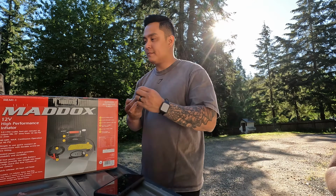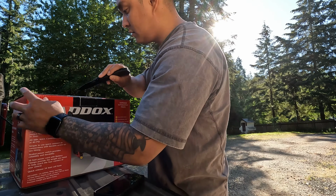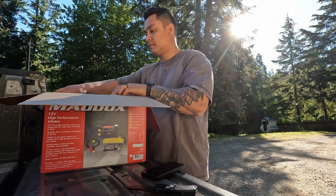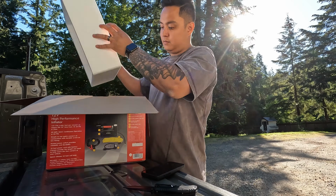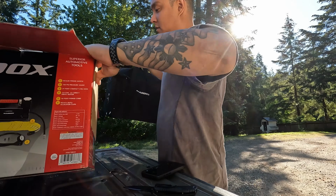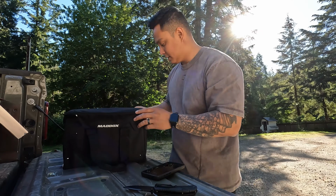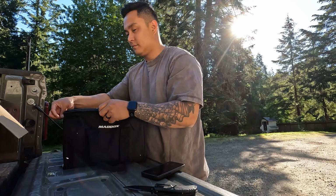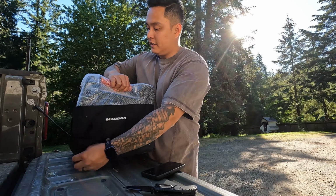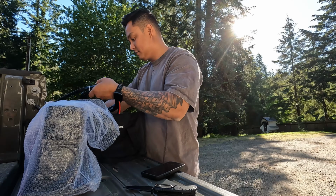So I'm going to be unboxing the Maddox here. I just picked this up from Harbor Freight. Right off the bat, it comes in this bag. It's a carry-on bag. So we got the compressor here that is nicely styrofoam wrapped.